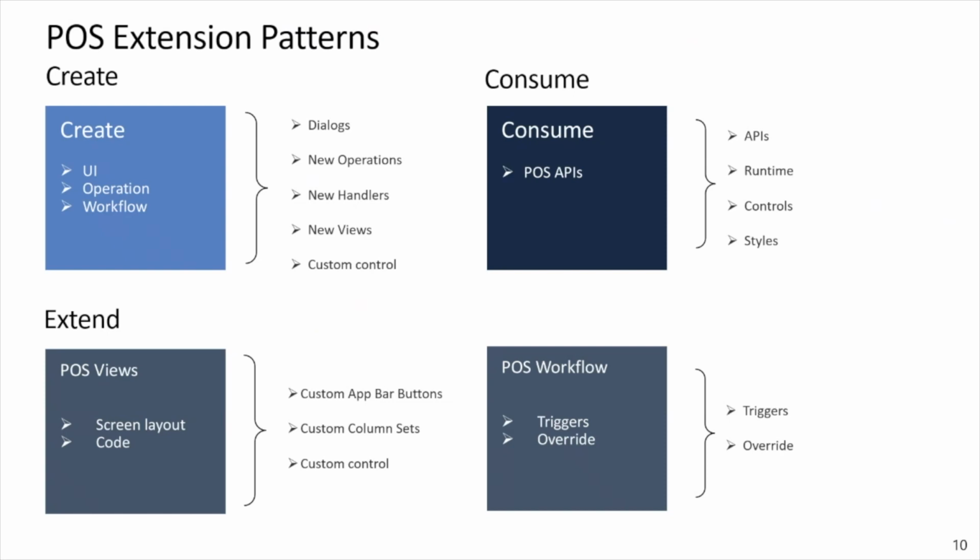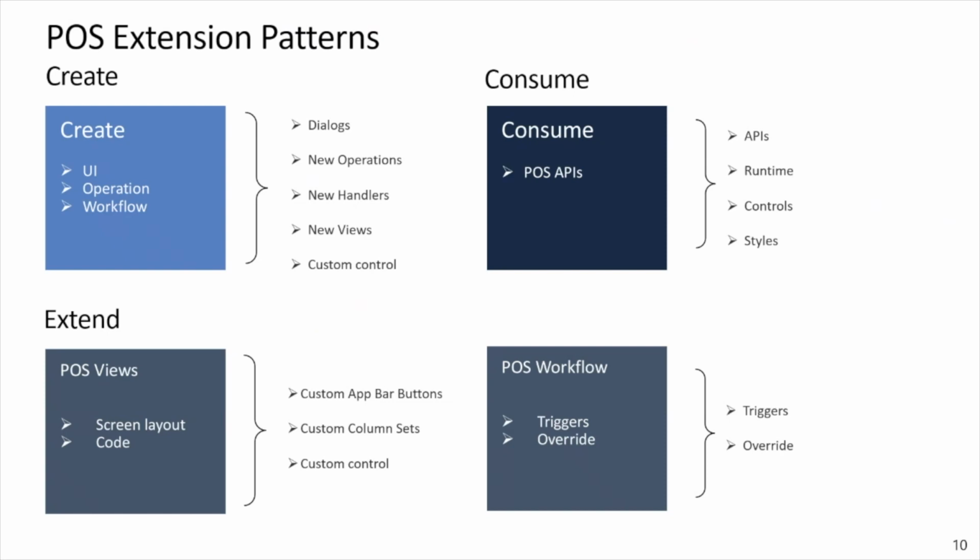So where you want to modify the out of the box flow, I categorize this into two: one for the UI side, the other for the business logic side. On the UI, we can do three things. We can modify the view to add a custom column. It depends on the view. If those views have a custom grid or data list control, you can add custom columns. You can also add a custom app bar in some views. For example, product details, customer details, and price check support custom controls. So you can add a custom control.